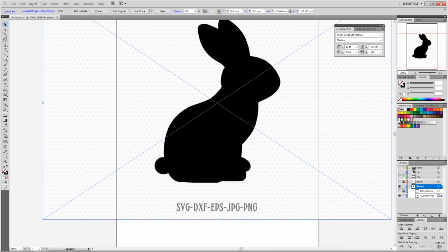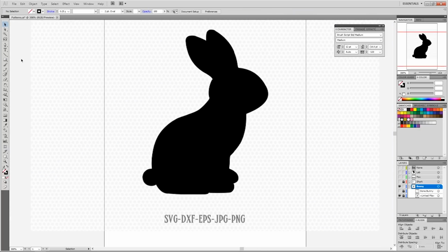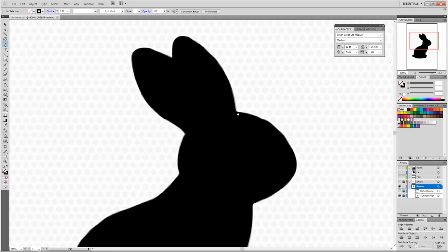So this is just a traditional bunny silhouette. And you can do the same thing with this. You can really do this with anything. You just have to keep in mind how you're going to cut inside pieces if you are adding detail like that. So, same thing, you just basically follow the curves that go around it.